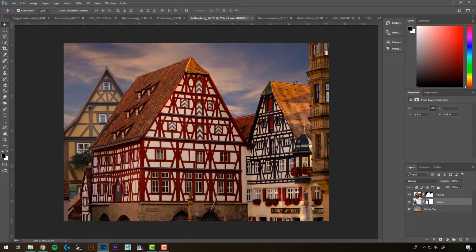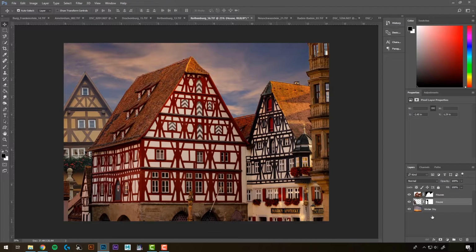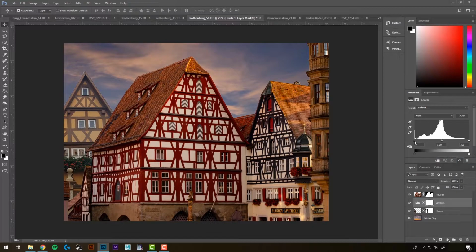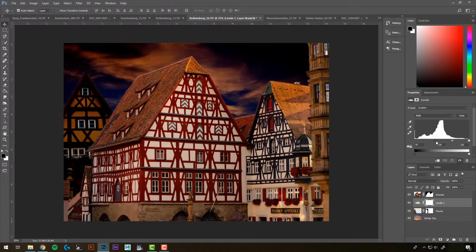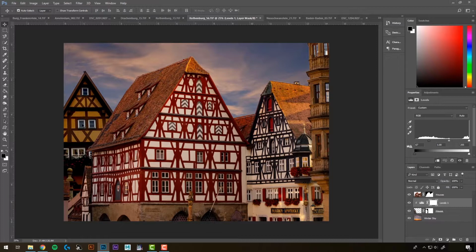First of all, I think I'm going to drop it in the back here and just have it behind these houses. Alright, so let's start doing some color adjustments. Maybe let's start first by doing some level adjustments, just to give it some contrast. So you see right now it's adjusting both the house and the sky because it's over both. So I'm just going to hold Alt and click, and now it's just adjusting the house here, not the sky.